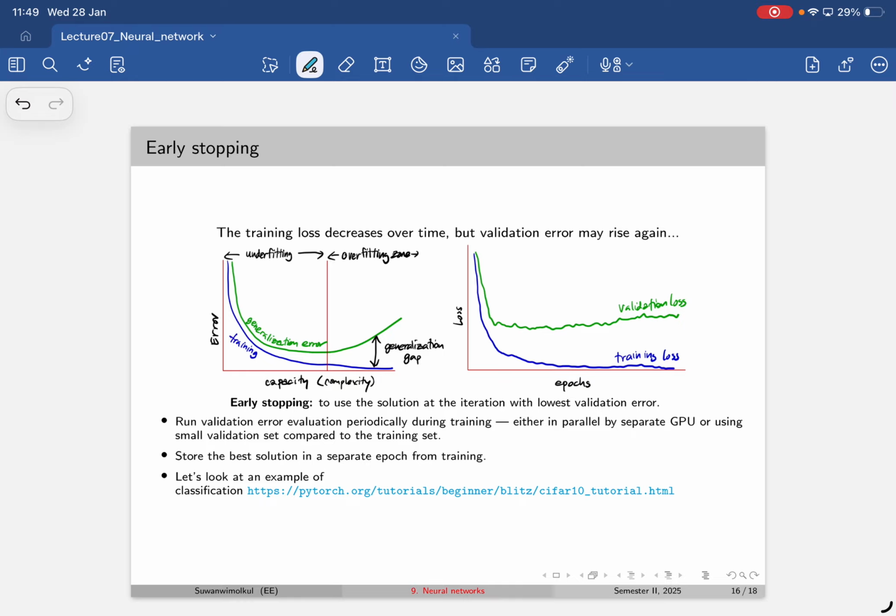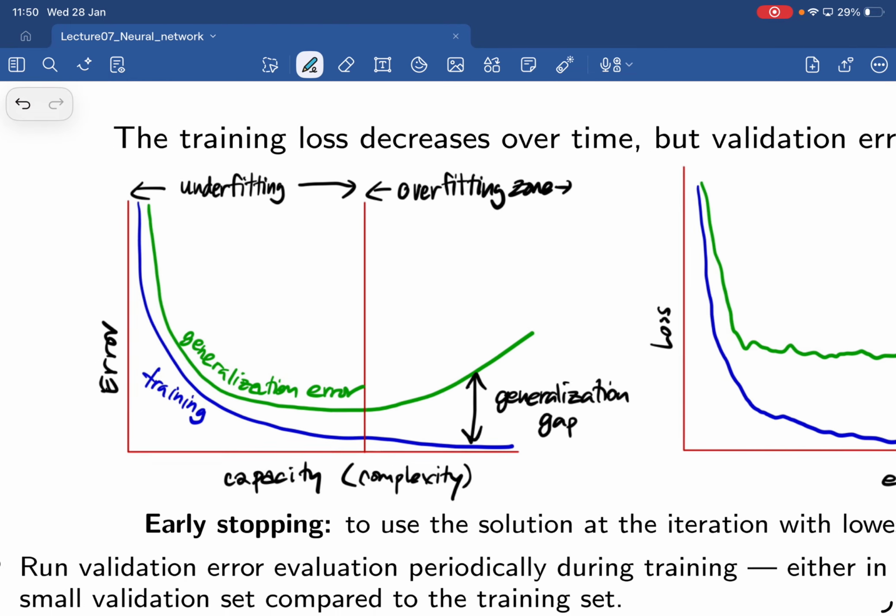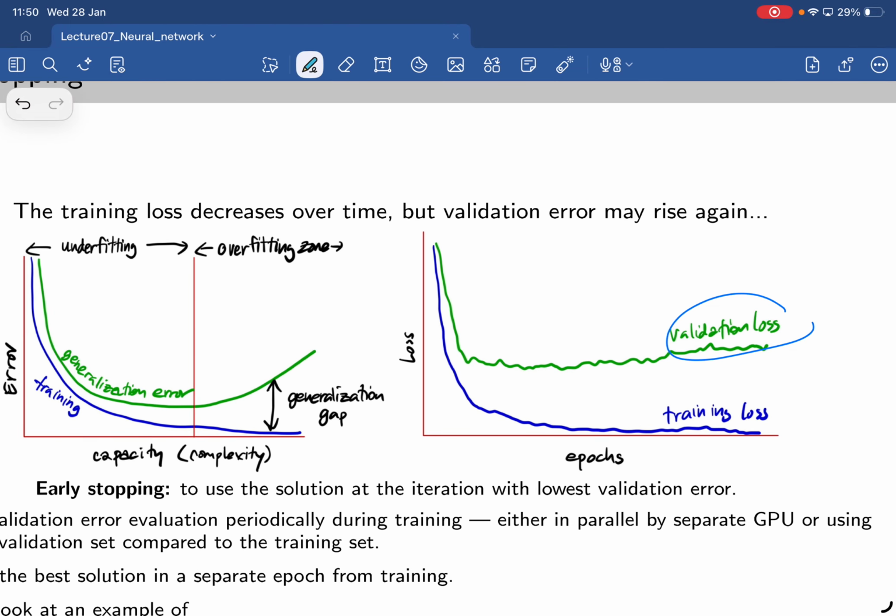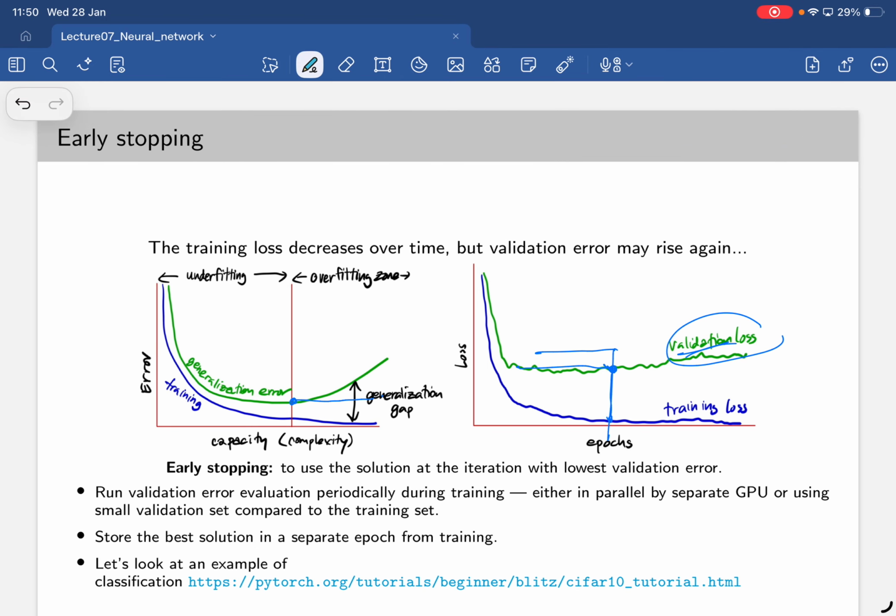And that's the reason why we still need the validation set to help us verify when our model starts to overfit. In that case, just like what we've done previously, we have to have another set of data to be the validation set. And when our validation error starts to increase from where it used to be, that means we should try to find a way to stop. This is similar to the case where our generalization error starts to increase, and when it does, that means the model is overfitting to our training data.